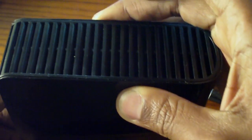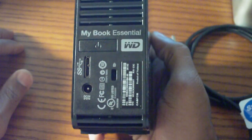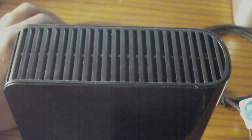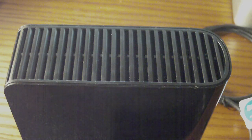Like I said, I find this drive very reliable. I think I've covered pretty much everything that would be questioned. Right now it's on sale at Best Buy for $99. I definitely do find it worth it, and I would recommend it to anyone. In fact, I have. If you're using anything from Windows XP up, or if you're a Mac user using Leopard or Snow Leopard, it'll be good for you. I have a Linux machine. I didn't get a chance to test it on there yet, but I'm sure it'll work just the same, because my other MyBook, which is even older than this one, worked fine. So I'm sure it'll work just as well.